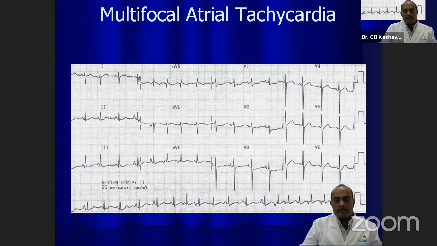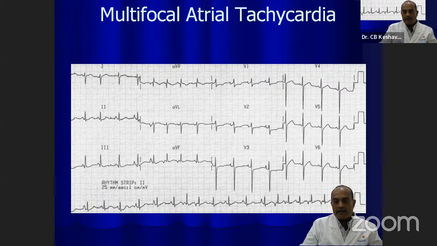So here you see the same atrial tachycardia, but it has become multifocal. You can see multiple morphologies of the P wave. See one morphology, the P wave is looking pointed. Second morphology, the PR interval has also slightly changed. Here also the PR interval is shorter. Different morphology. So when you see 3 or more different morphologies of the P waves, it is called multifocal atrial tachycardia, very common in patients with chronic obstructive pulmonary disease, secondary to hypoxia. You also see that the axis has changed here. It has become right axis, with multiple morphologies of the P waves.